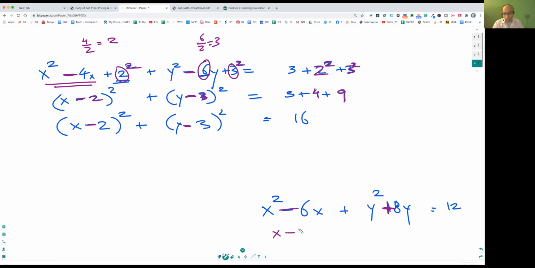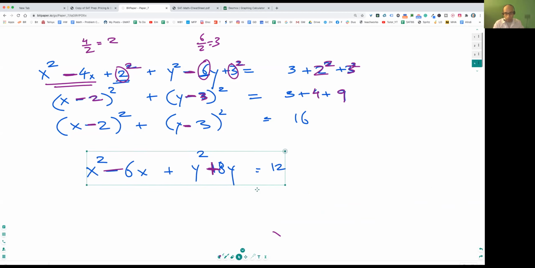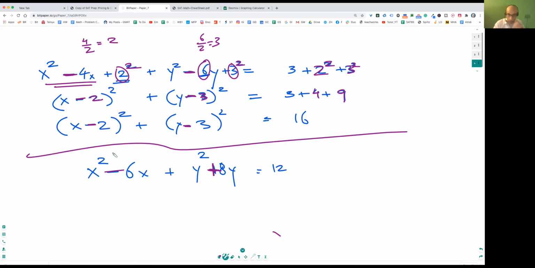So what you're going to do over here is I'm going to explain this to you one more time, right? Pay attention to this. If you're not able to solve it, pay attention. And then, of course, you've got the videos as well. So you take this 6, you divide it by 2, you got 3. I'm going to keep this 3 right over here as a secret number. Okay, now I'm just going to add 3 squared to both places, plus 3 squared, plus 3 squared.